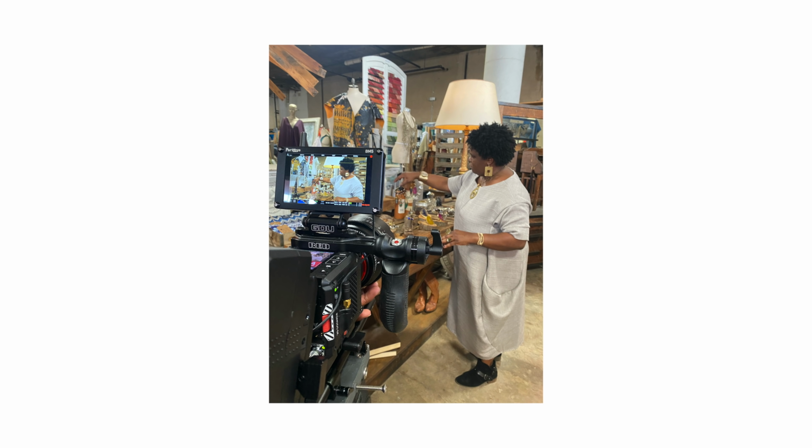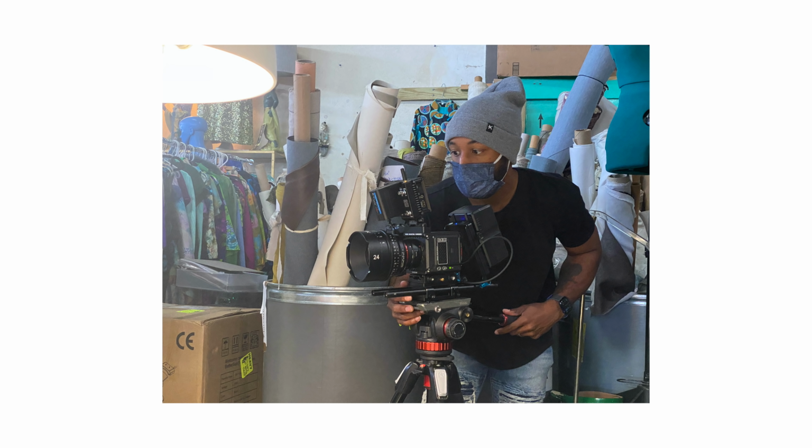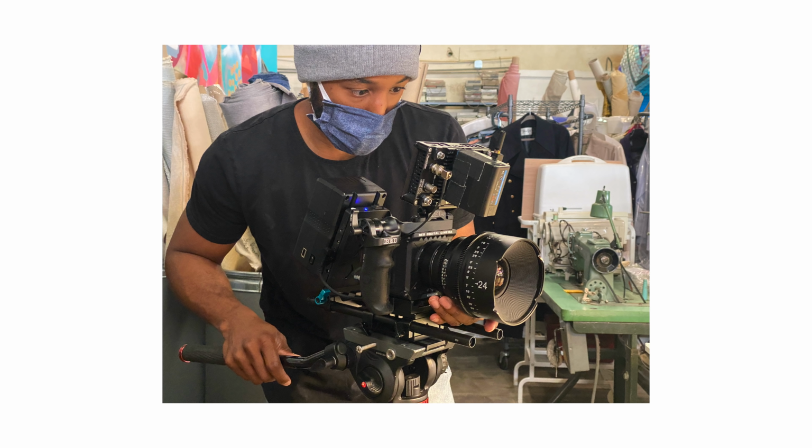Maybe you just need all of your camera built into a nice small package ready to go. I mean, this is the reason why I personally bought both. Over the last couple months, I've been shooting a lot of commercial projects along with a lot of run and gun filmmaking. I find that for commercial projects, my Komodo works out great.